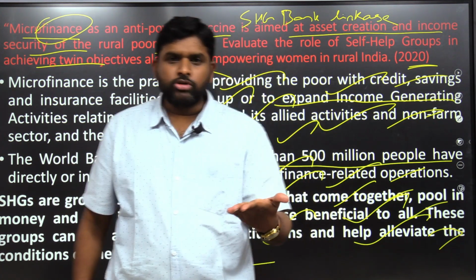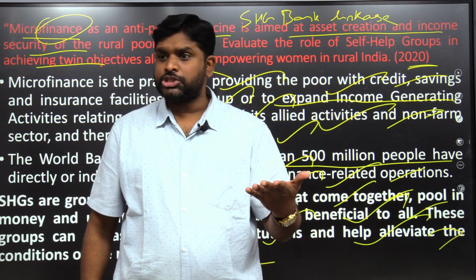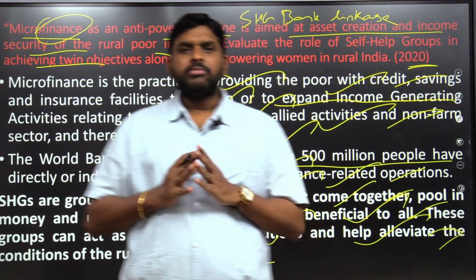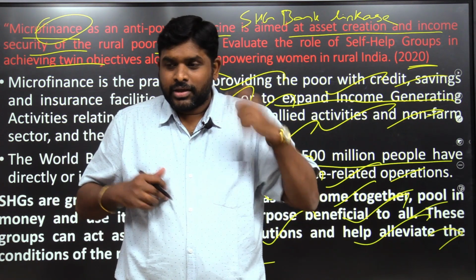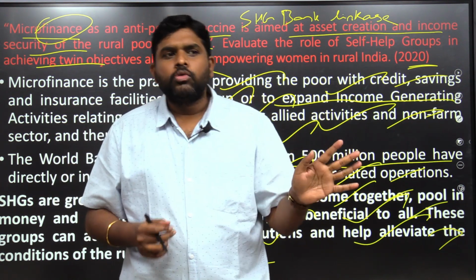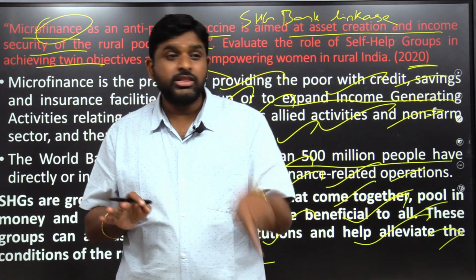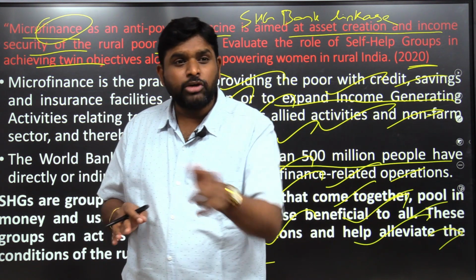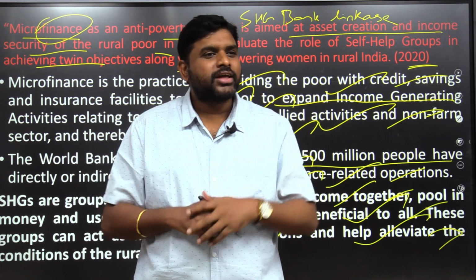So the bank manager will look into the account. Oh, they are depositing very properly every month. So 100% we can give the loan. 20,000 sanctioned. 20,000 came near the SHG. Now what? It is also now a microfinance. So we have 20,000. What will we do? If we give to one person, he might run. We will divide among 4 people, 5,000, 5,000, 5,000. So if any problem is there, the remaining 15,000 will be there. Why? Because rather than giving the total amount to one person, it is better to solve the problems of 4 or 5 people. So it is acting like a microfinance institution.